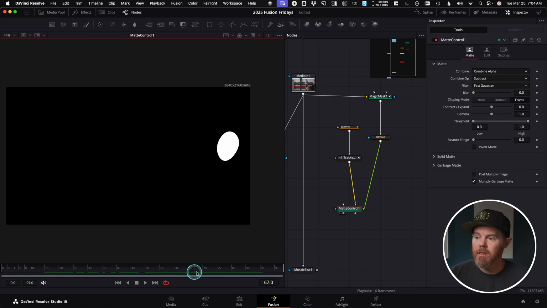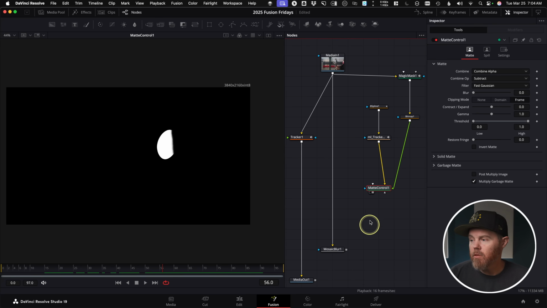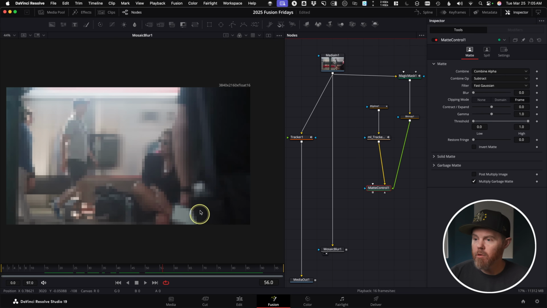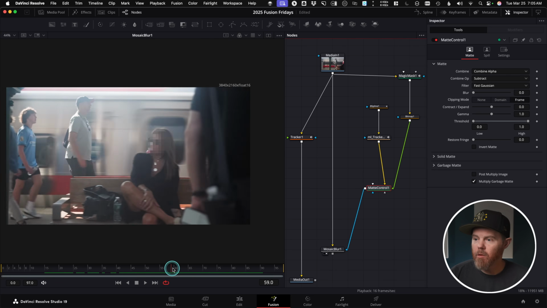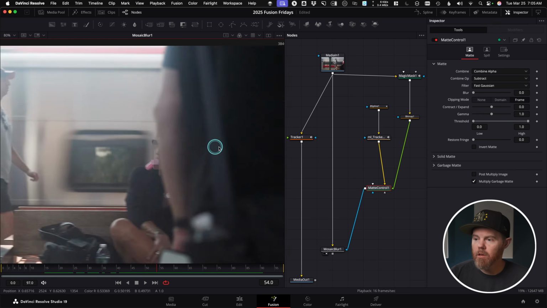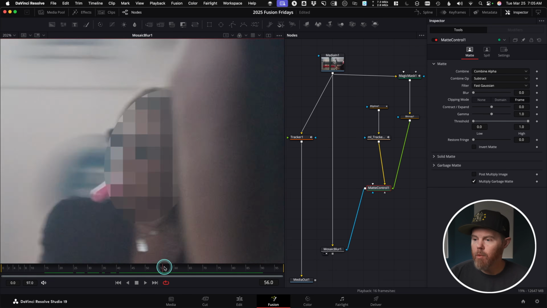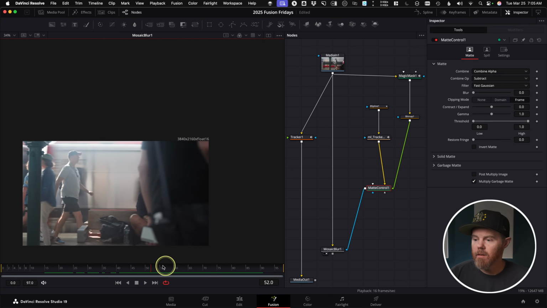And that's really all there is to it. We have a great mask that we can use. We can even soften all this with other blur controls that are in the matte control. So to blur only her face, remember we just take the original footage, look at the mosaic blur of it, we mask it off using the output of matte control going into this blue mask input of mosaic blur. And you can see we're masking off her face, but as soon as it goes over his arm, we're not blurring the occlusion at all, right?